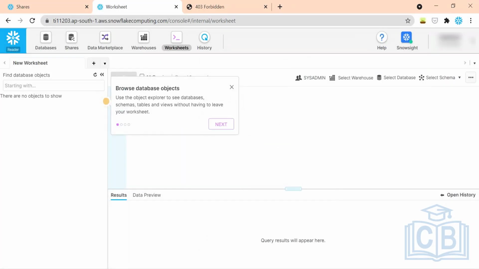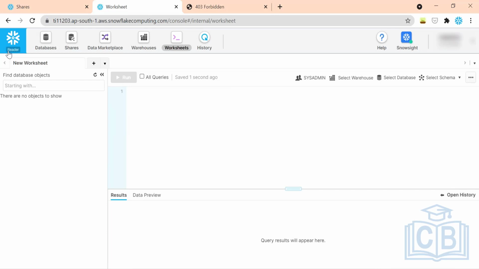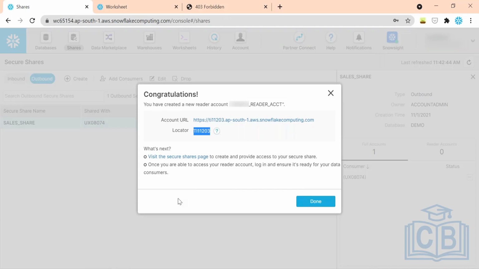You can see there is an icon called reader account. It looks exactly like a regular Snowflake account, but it's a reader account. If I shared with a Snowflake account, the storage cost will be paid by the person who shared, but the computing cost will be paid by you, because I shared with you. If you don't have a Snowflake account, I need to create a reader account. When I create a reader account, everything will be paid by me, storage cost and compute cost.